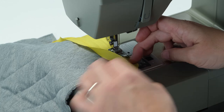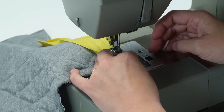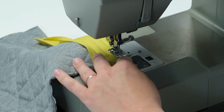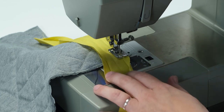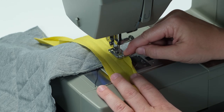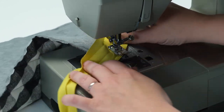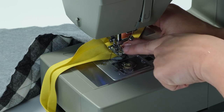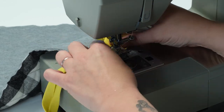For the finishing method I'm showing you with this piece, you'll want to be sure to leave about a two inch tail at the beginning of your bias tape. When you get to your first corner, stop stitching before you get to the edge of the fabric. I'm stopping a half an inch from the edge because that's the seam allowance I'm working with. Then lift the presser foot and pivot your fabric so that you're now stitching into the corner. See how the line goes out at an angle? That's what you want.